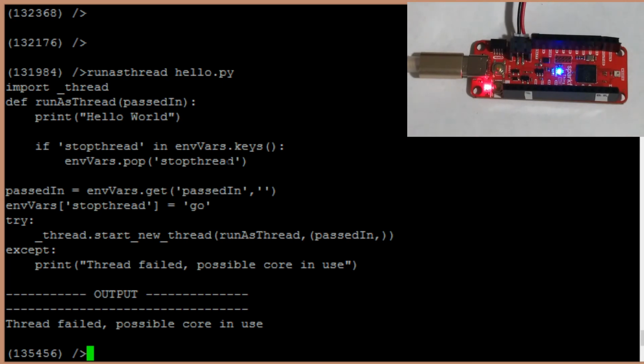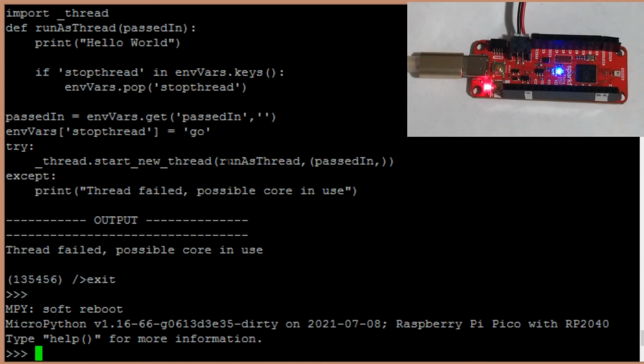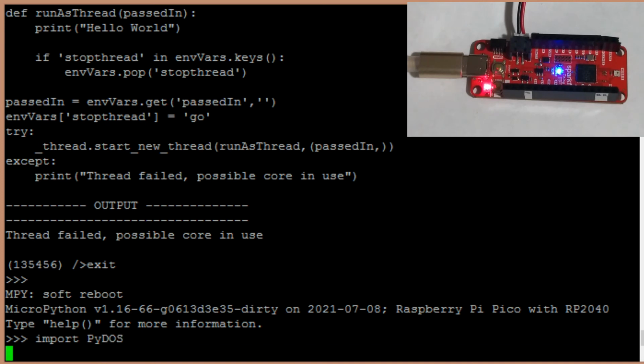So a way to get around this, let's see, sometimes if I reboot the microcontroller, let's see, did that stop the blinking? Yes, it did. One of the things about using the MicroPython threading library is that it is still experimental, and I have managed to freeze up the microcontroller to the point where I needed to power cycle it a number of times. So just keep that in mind as you're using it.